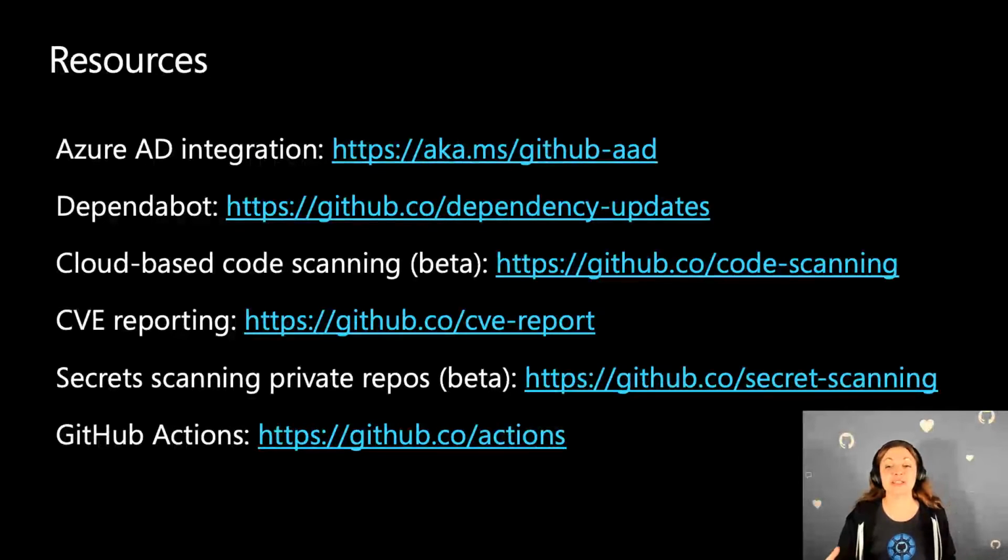And I wanted to finish with this resources slide, so you might want to take a screenshot of that. So you can look at all the new features. Notice that these are short links, so it's github.co, and then check out the docs and how to sign up for beta and things like that.